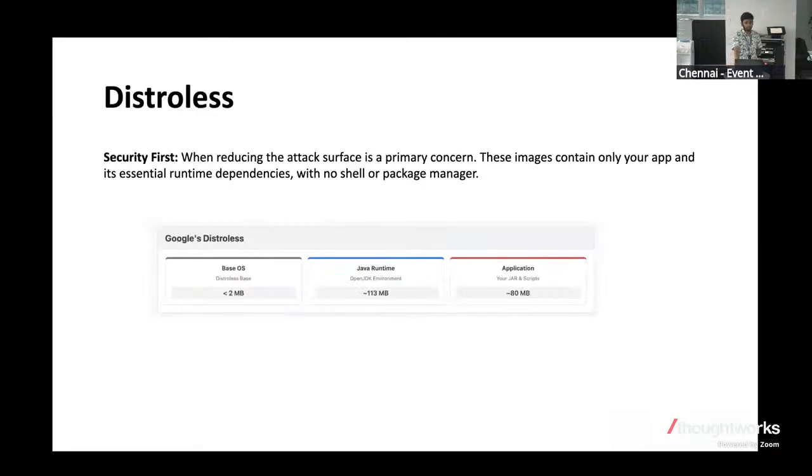So we have come so far with three options, and this is the fourth option. This is something that's getting really popular in recent days: distroless. This is from Google, where again it's Alpine or Debian that you can choose, but what they have done is removed the package manager and shell completely from the Alpine or Debian. Which means you can never go into the Docker console. You can't print something or debug something.